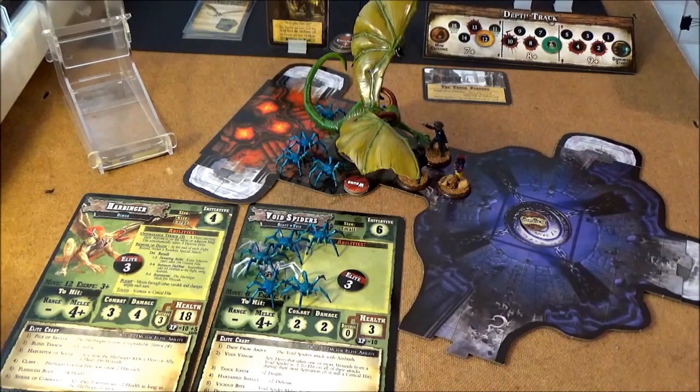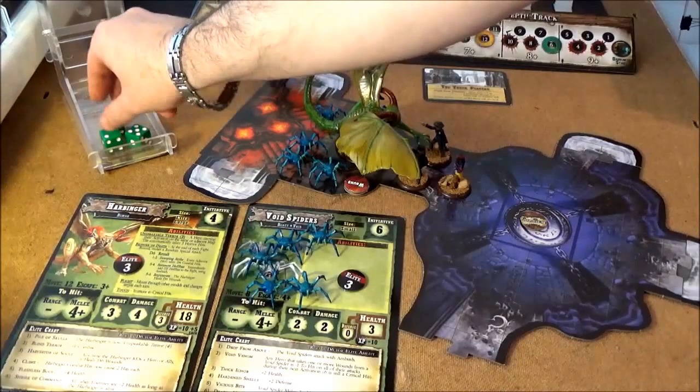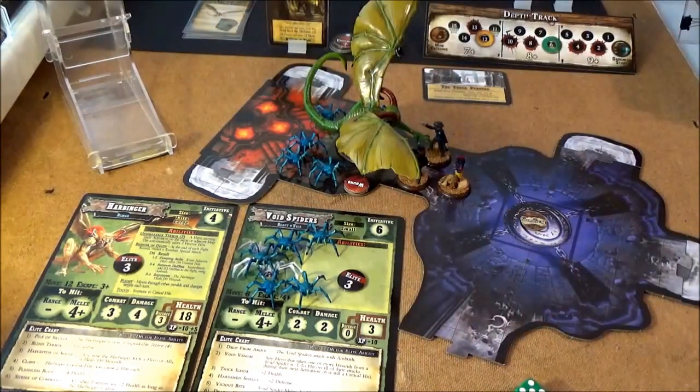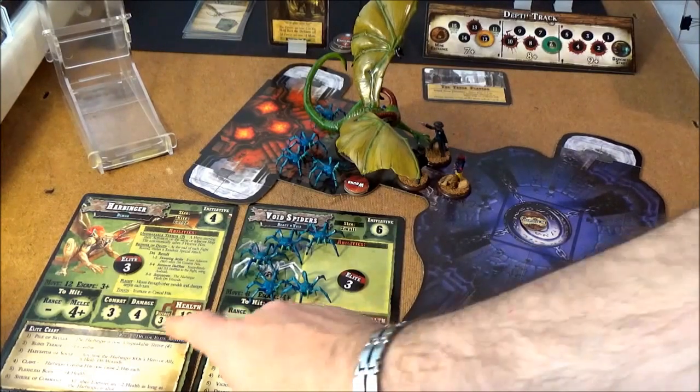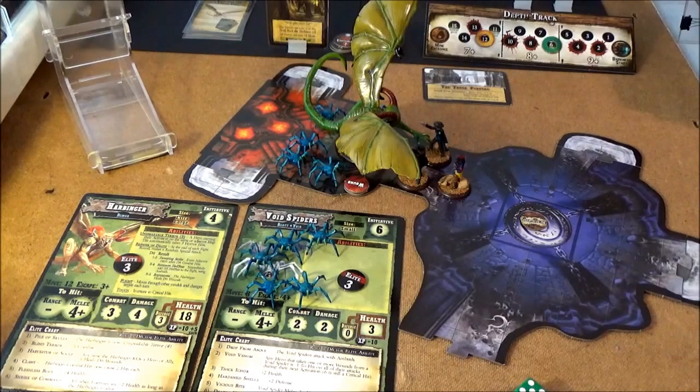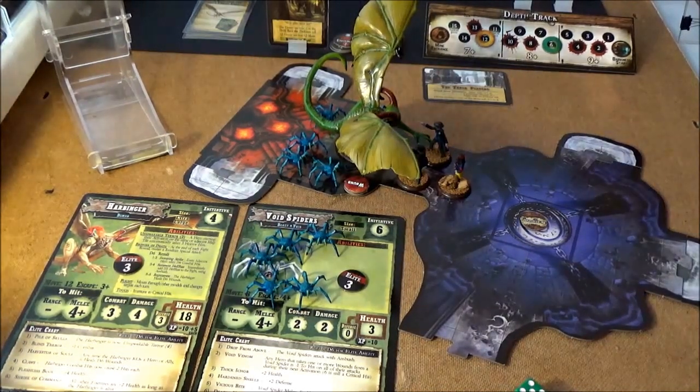Right. Combat, 3 dice. 1, 2, 3. 2 twos miss, but the 5 hits. So the 5 hits to do 4 damage. Right, so that's 4 damage. He's down to 14 health now.